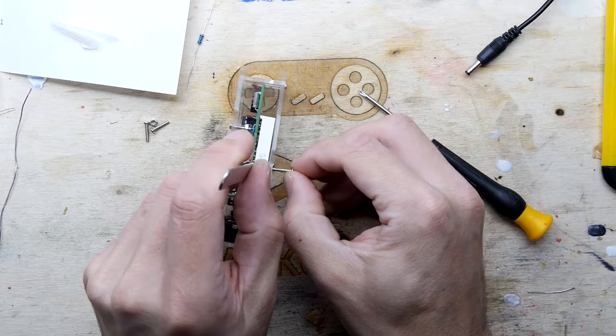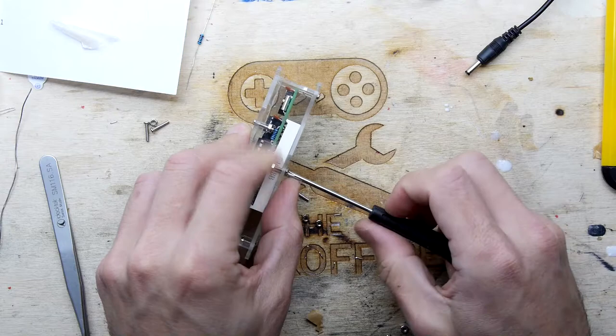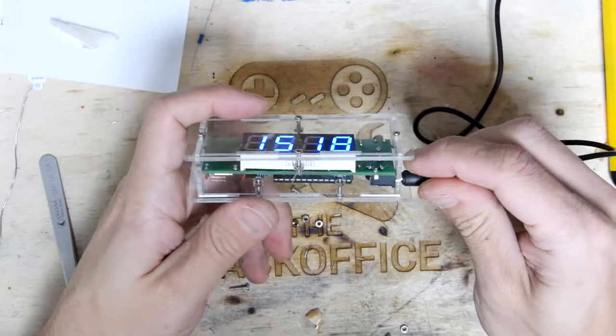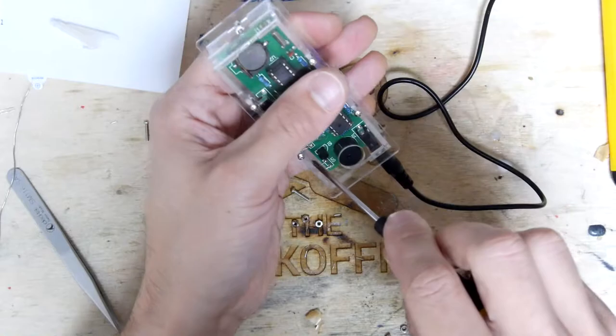Last screw. This is going to be the tricky one because this is the one that's touching the display, but it's okay. It doesn't seem too harassed. Right, now let's go. The PCB is almost loose and wobbly in there. I don't know why. They're tight. It's just a roomy case. It's fine. If it's in, it'll fit nicely. That's a roomy case. That's all you've got to worry about.